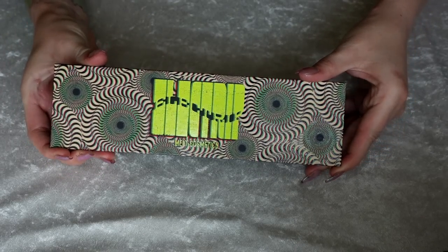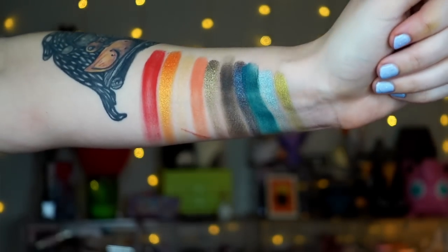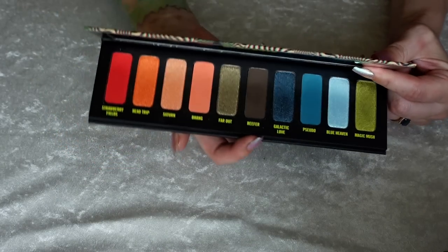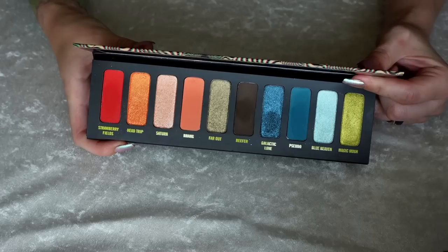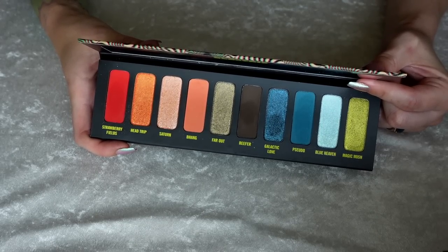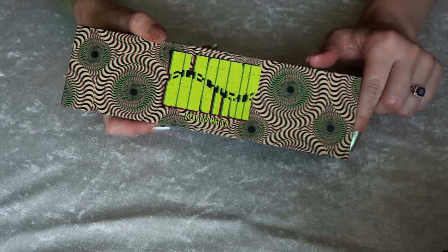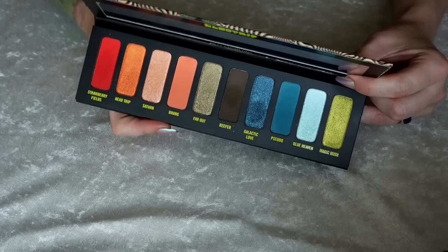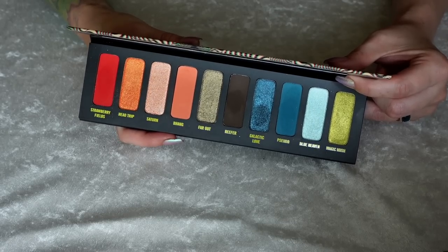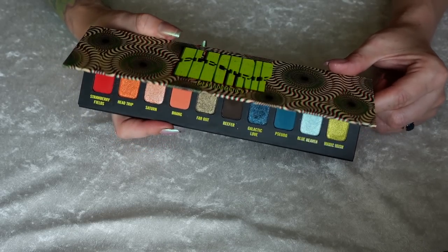Number 27 is the Melt Cosmetics Electrip palette. I was so excited for this one — I am such a sucker for Melt. I've never met a Melt palette that I don't like, especially formula-wise. I think the mattes are so pigmented and blendable and the shimmers are so super pretty. This blue one specifically, Galactic Love, is so insanely sparkly on the lids — one of their best shimmers they've ever done, honestly. This palette just ended up not being my favorite color story-wise. I feel like it's missing something — these two neutral shades are super unnecessary. I think this would have benefited from a bright neon green matte. I liked the formula, I'm just kind of not inspired by it now.